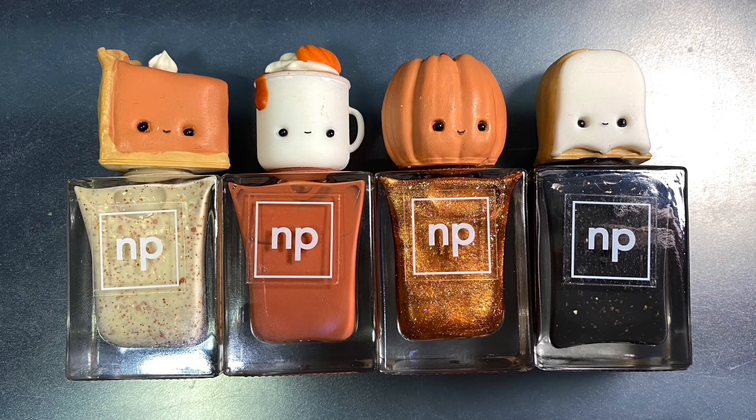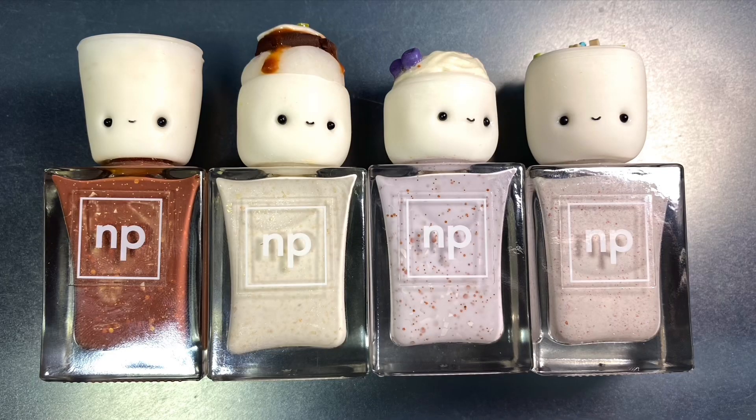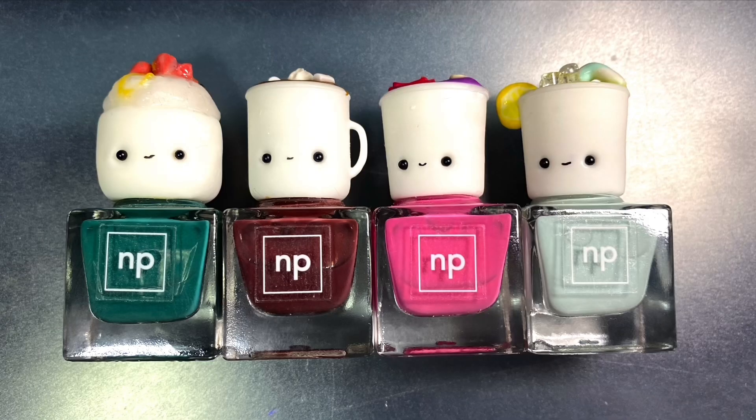Here is the Pumpkin Party collection lineup — just so adorable, perfect for the season and really cohesive. I'd say it's probably my favorite collection of the ones I shared. For the Adorable collection, I'm a fan of crellies so I thought these were cute, but I wish the two on the right were a little bit more pigmented so you could tell the difference in their base colors. As for the mini polys, they were great all around with solid two-coat formulas, though I was a little surprised the darkest shade — the brown — took three coats.